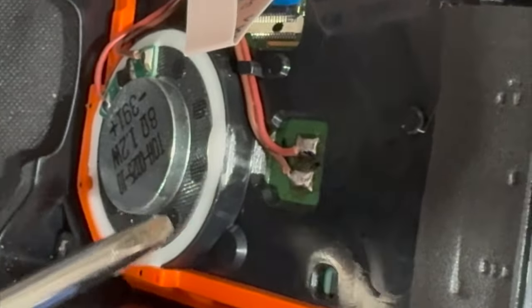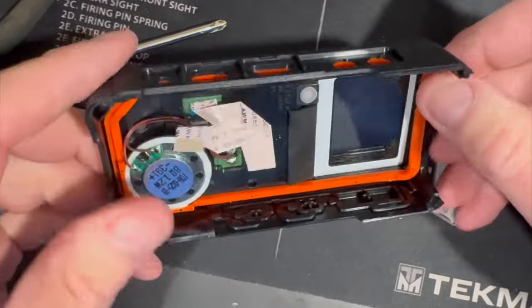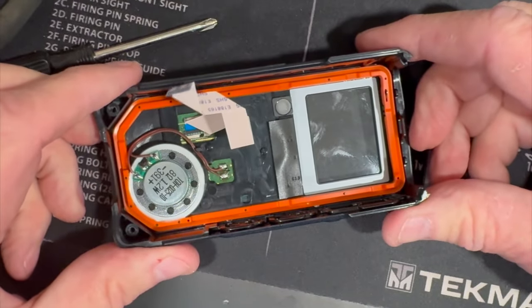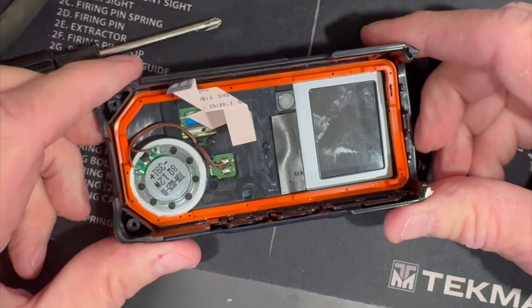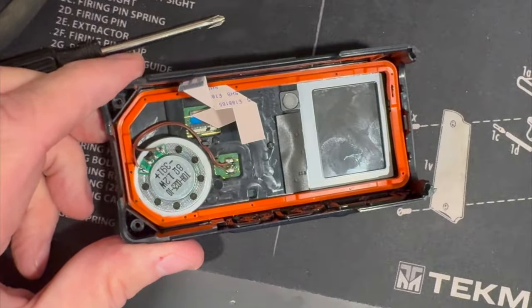I know people have mentioned how the screen or glass scratches real easily on the 74 — this is much bigger, better, and stronger. There are differences in the case sizes, and I know some of you are going to try this, but you cannot put a 74 chassis or radio guts into a 75 case. I've already tried it, folks, so don't even try it.